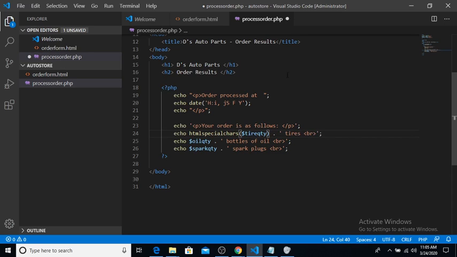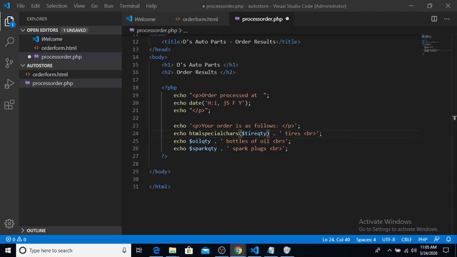And really what this is for is to eliminate any confusion between white spaces, ampersand signs, or greater than and less than signs, right? So any HTML special characters, it will just print out to the screen as is, right?